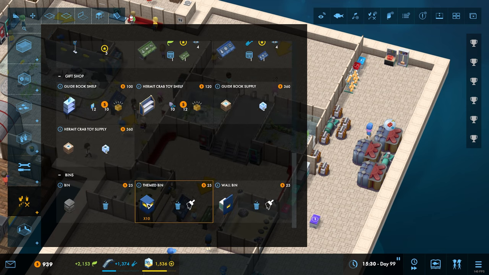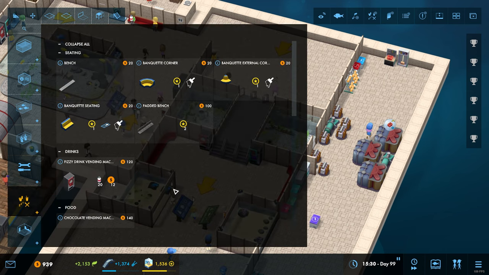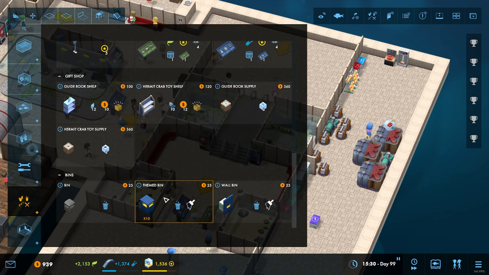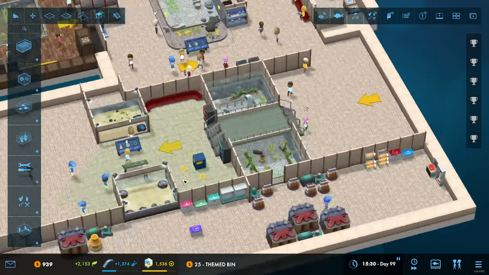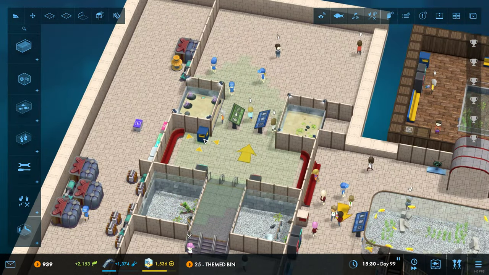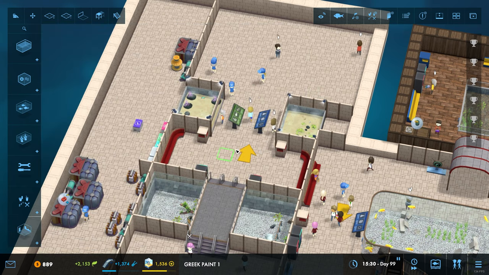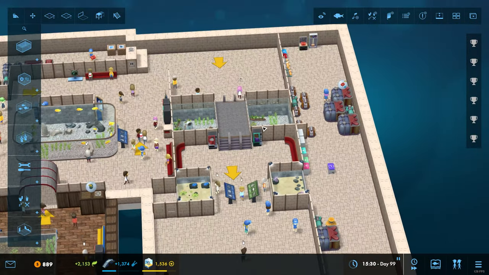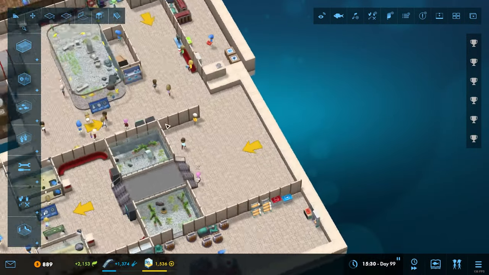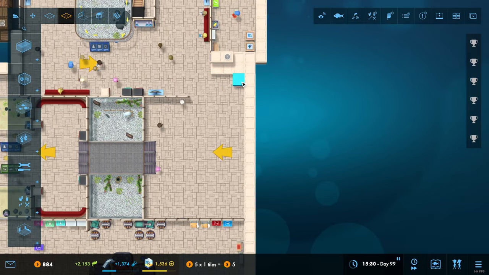Where's me bins? Which on this occasion. Yeah, there's normal bins, you can't paint those, but these ones you can, so. Set those there like that. They can be painted. Nice little area there. This one, this area over here is looking a little bit on the bland side. I might actually just tighten this up.